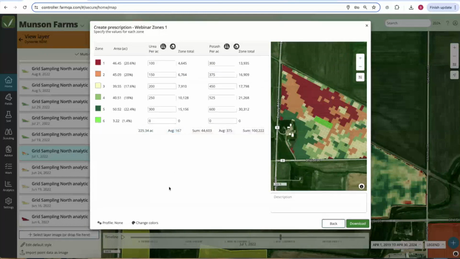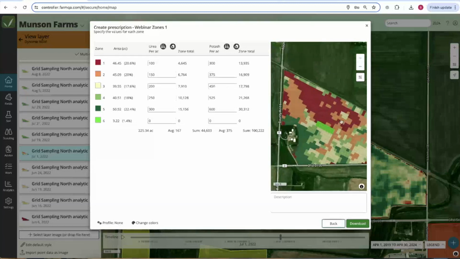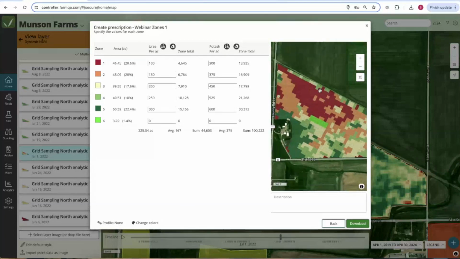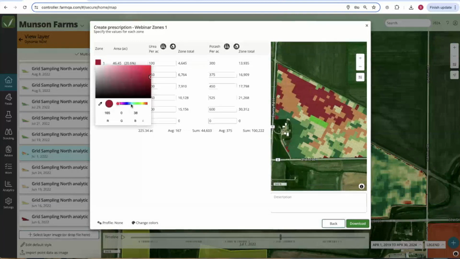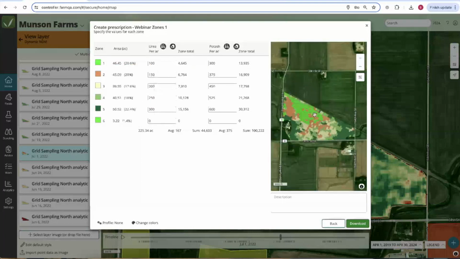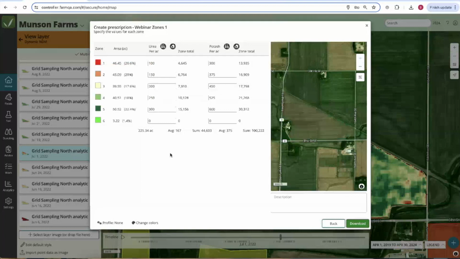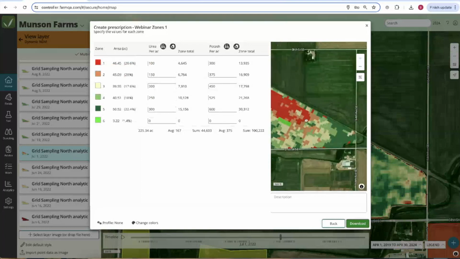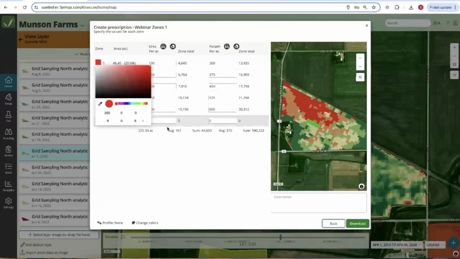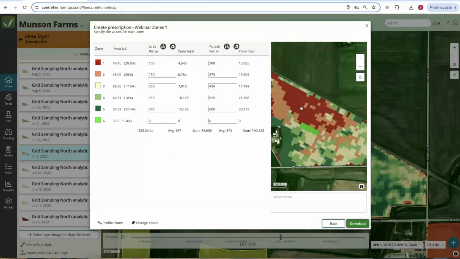With that, we can do a couple things. So these colors still represent the colors of the zones themselves. You can customize this again to say, I want, for the PDF that goes to the grower, I want this zone to be neon green, and you could do that here if you wanted. And so this is more of what I would call a legend change, where it just shows the view that goes to the client. It's not changing the raw data at all behind the scenes.